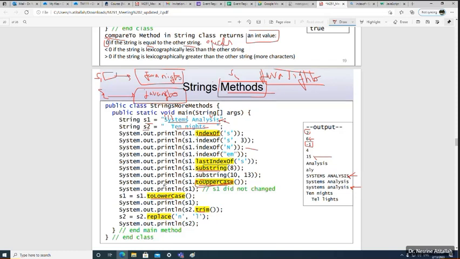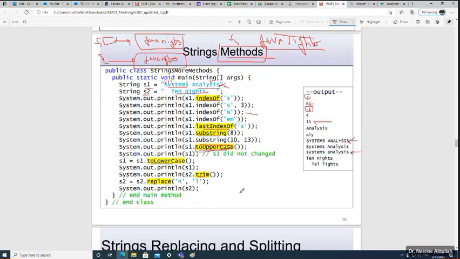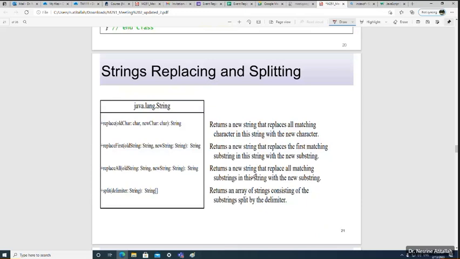So there are many methods that you can enjoy for this string. Just have a look. This is the string class. You have the replace method. These are some of the replace methods in the string methods. For replace, you need to give this method the old character and the new character, and the output will be a string.